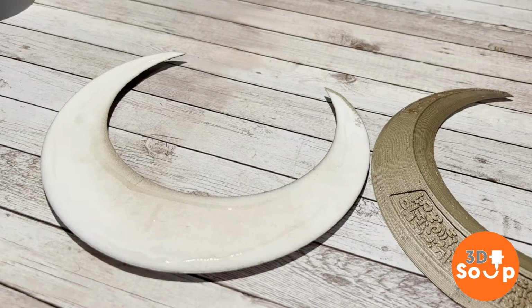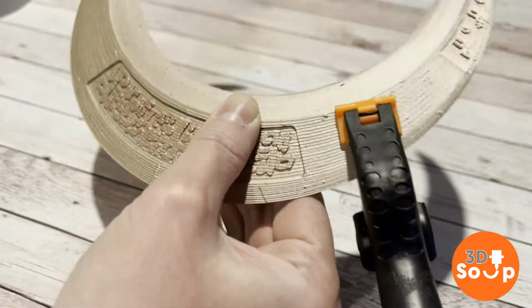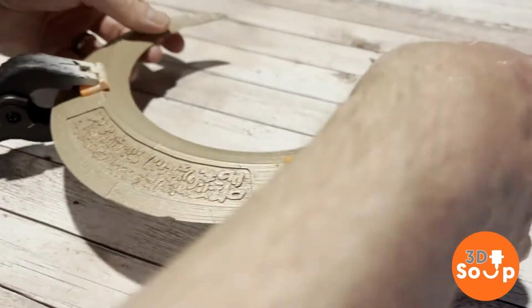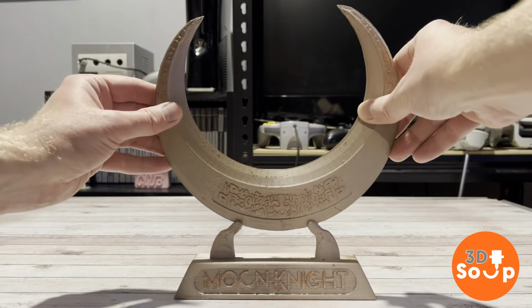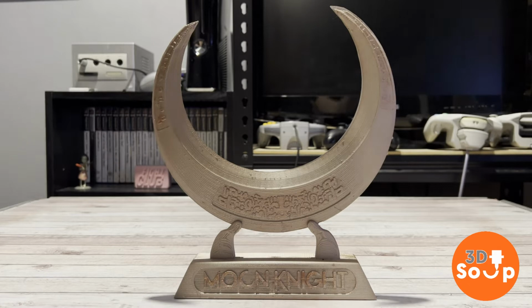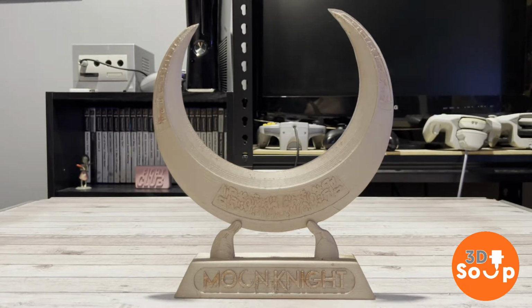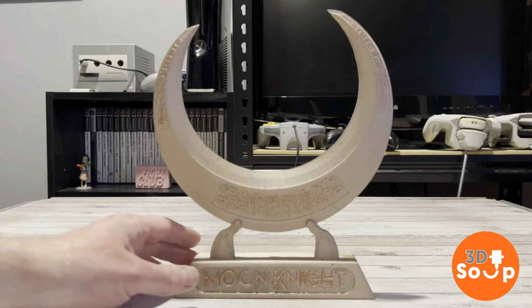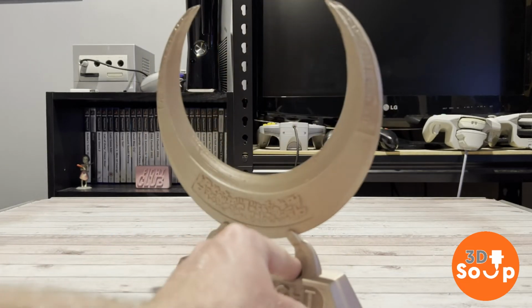With that done, splodge of super glue around the edge to get these to hold together. Stick them on, and a couple of G-clamps to make sure this thing stays in place until the glue is dried. Right, with the glue dry, just place this into the holder, and there we go. A lovely stand and the Moon Knight's Moon Dart. This is a really, really nice print, and I'm very happy with this. I love printing prop weapons from TV shows and movies. Let's give this a quick turn around.